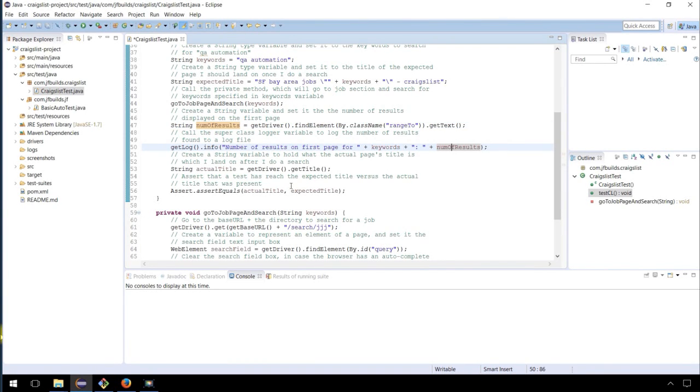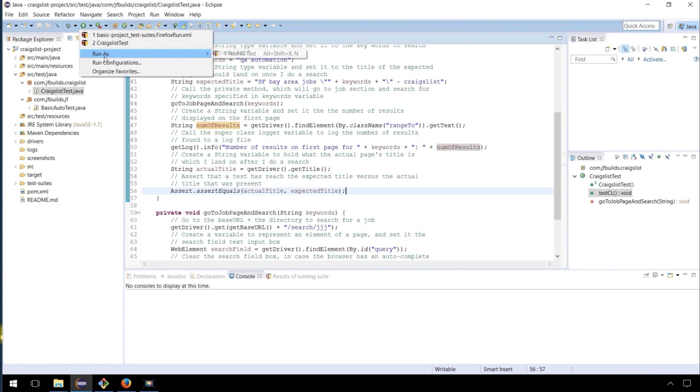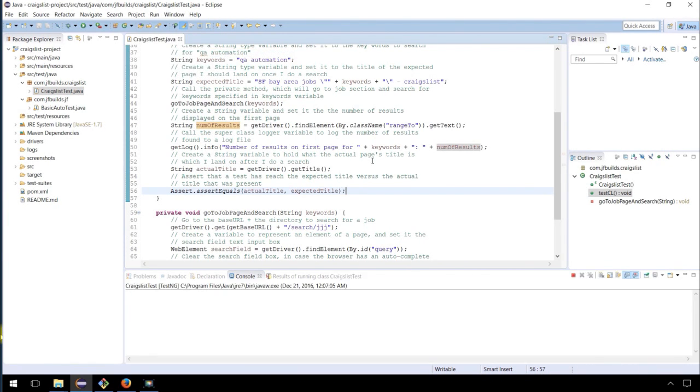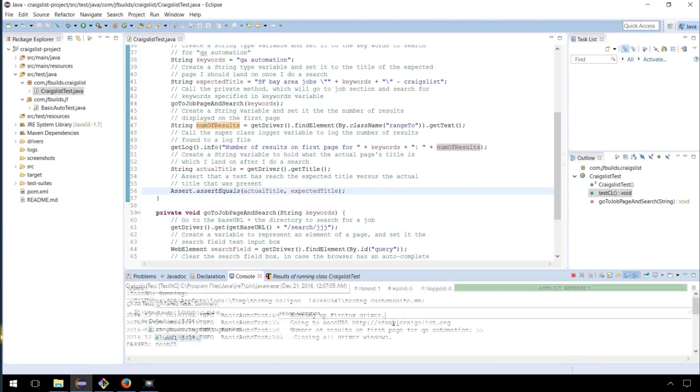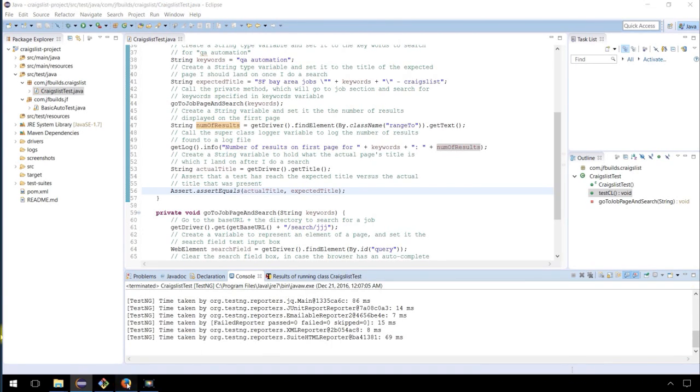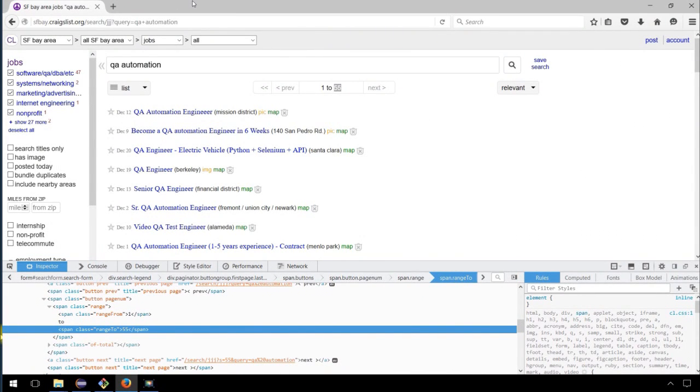So with all that put in place, the actual test, we do that final assertion, I think we're okay to safely run this code now. So we're going to go ahead and run as, and do a TestNG test. Notice here it's setting up the Firefox driver. Now it's going to go to the base URL. Then from that base URL, the next thing that probably happens is that we go into that actual page. If we open up Firefox, we'll notice that that was all executed through Firefox.